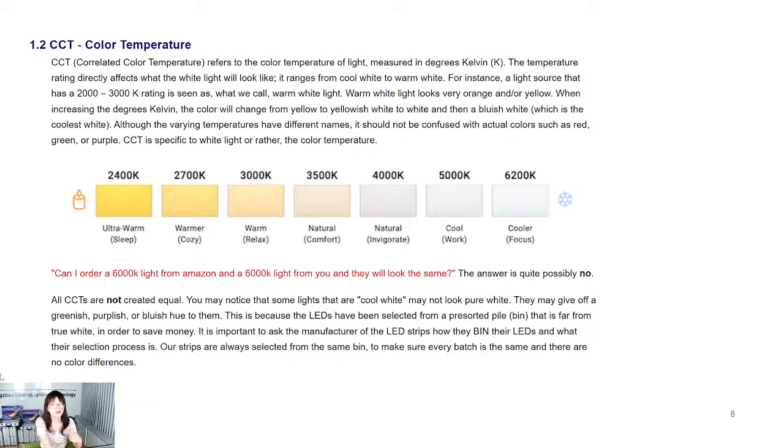So you can see here, ultra warm white is for sleepy, and also we have 2700 Kelvin, which makes you feel very cozy, and also we have 3000 Kelvin. When you put this light, you'll feel very relaxed, and we also have different ones. All the colors will give you a different sense of feeling. That's the reason why for different projects you need to understand what function you want to create. This way, you can choose different color temperatures for your projects.